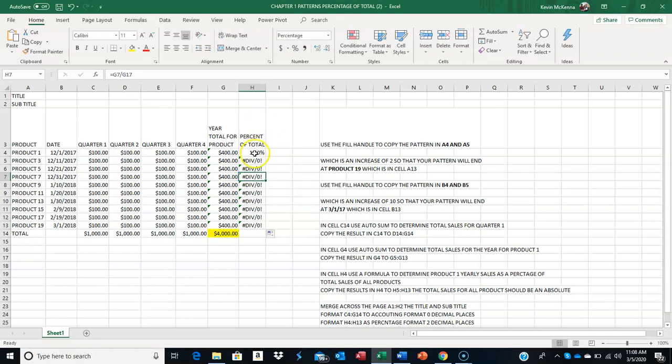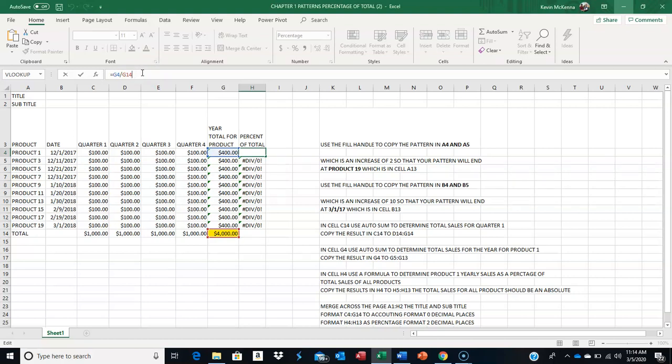So how we correct that is by coming up to our first cell, come up to the formula bar. So we're in this position right here.